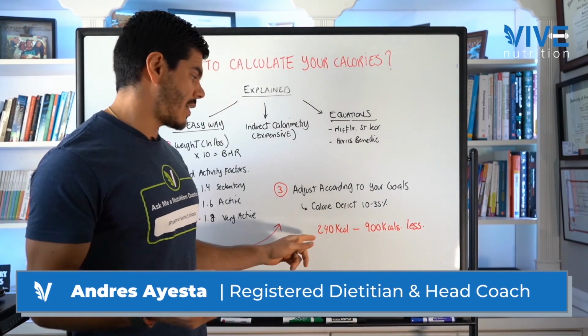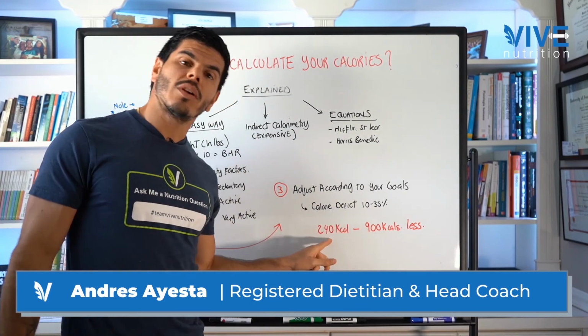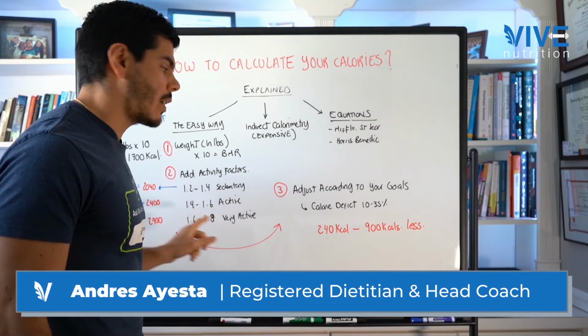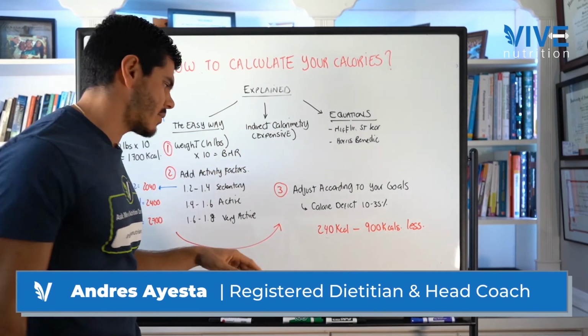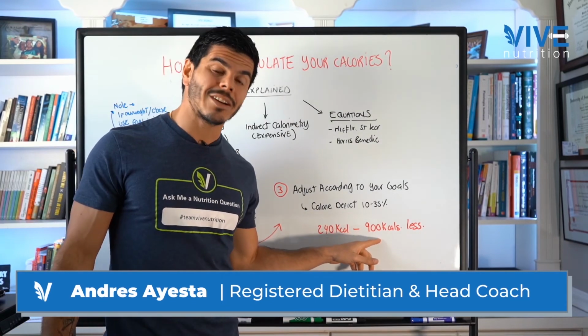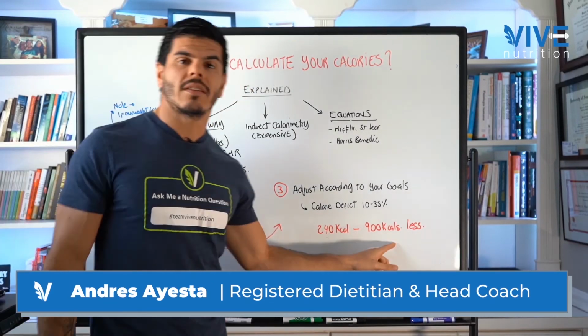Theoretically speaking, when we take those numbers, if I create a 10% calorie deficit, that means 240 calories that I'm actually going to take away from these numbers right here. And I'm using, by the way, the 2,700 calories, thinking that I'm super active. And then if I go to the 35% end of the spectrum, we're talking about a 900 calorie deficit. This means I'm going to subtract from this number right here.